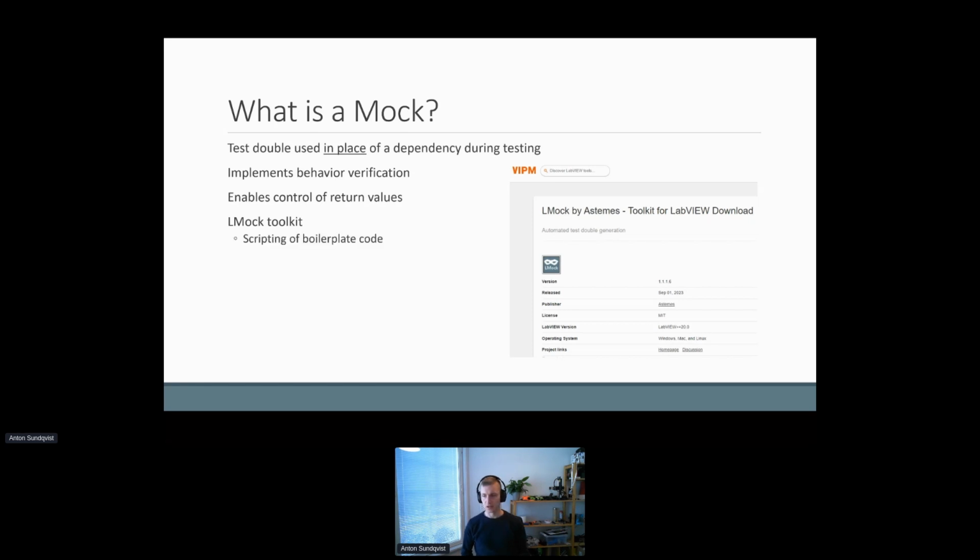What this toolkit now does is script the boilerplate code, so you can pretty easily write a mock yourself. It's basically just something implementing an interface which queues up the calls to the interface and checks them against some expectations.